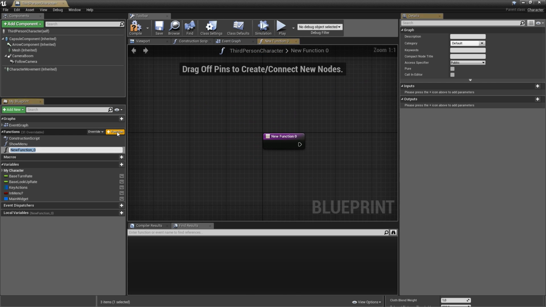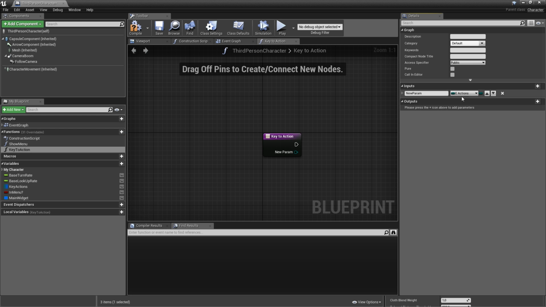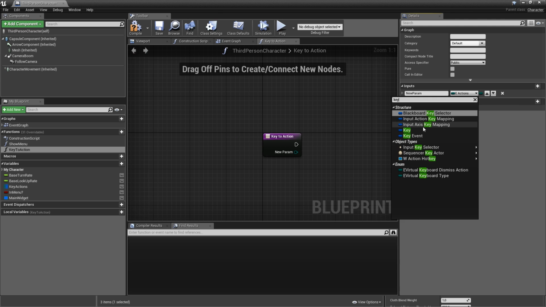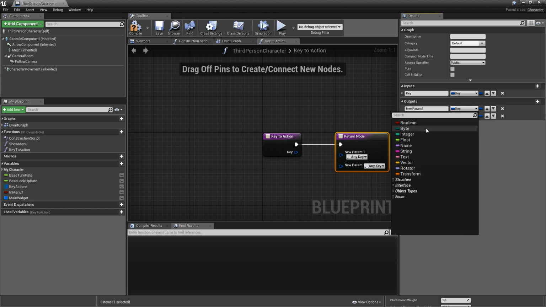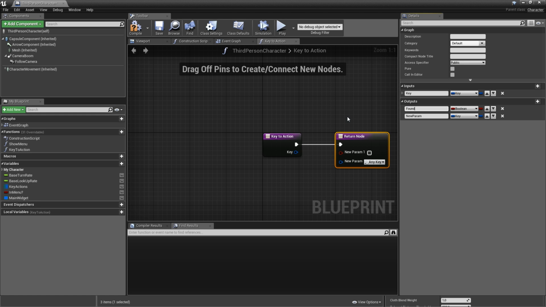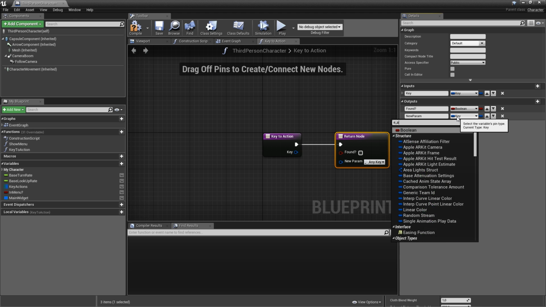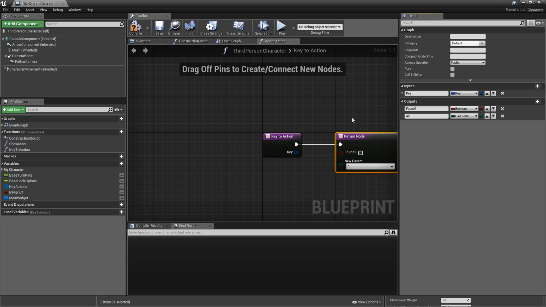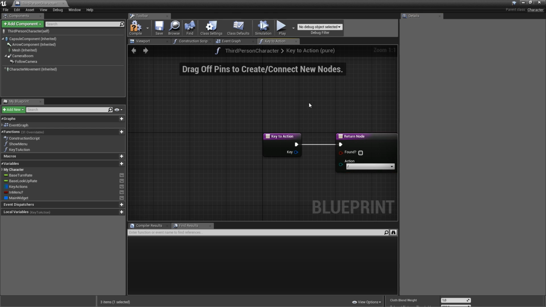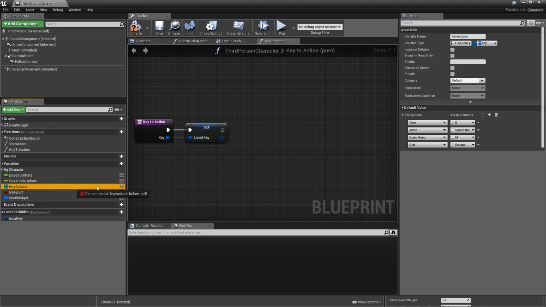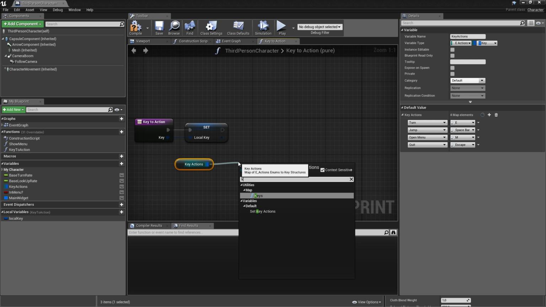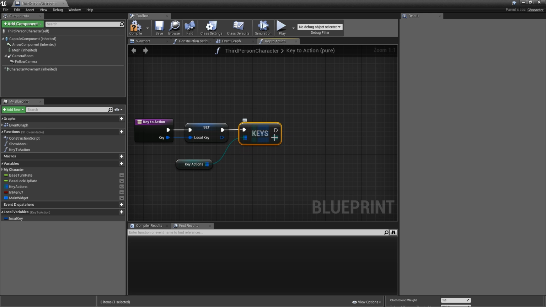Right, let's add another function called key to action. It will have one input, which will be the key that we're looking for. Let's just call it key. And it will have two outputs. The first one will be a boolean called found? And the second one will be the e_action, just called action if we found something. Make it a pure function. Grab your input and promote that to a variable called local key. Grab the key actions and get its keys. Then off of the return value, run another for each loop with break, like in our widget.